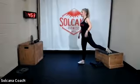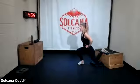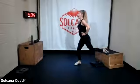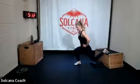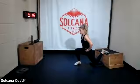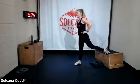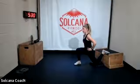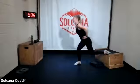Okay, pals, foot's ready, here we go. Squatting down in 3, 2, 1. 10, up, 9, up, 8, up, 7, up, 6, up, 5, up, 4, up, 3, up, 2, up, and 1.